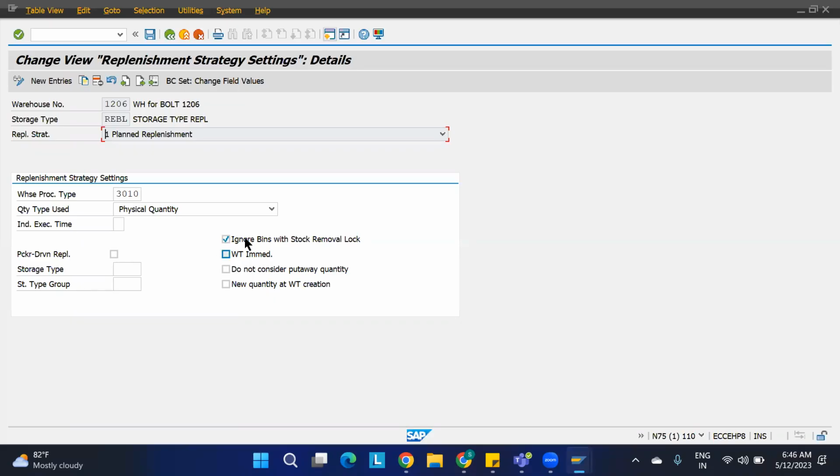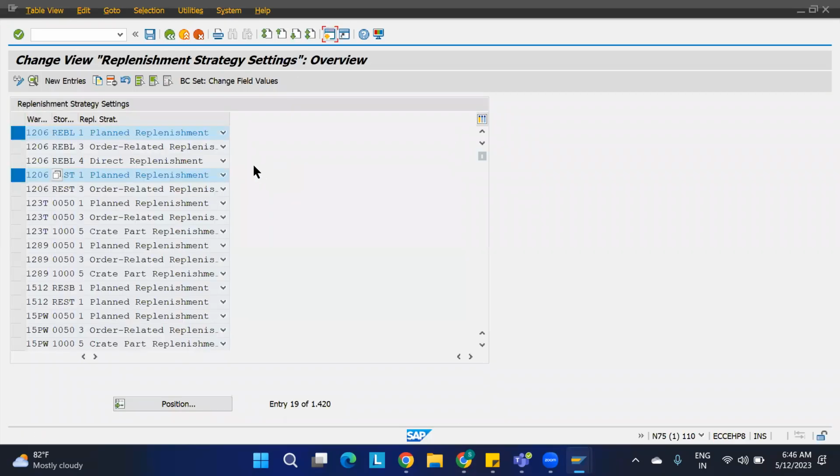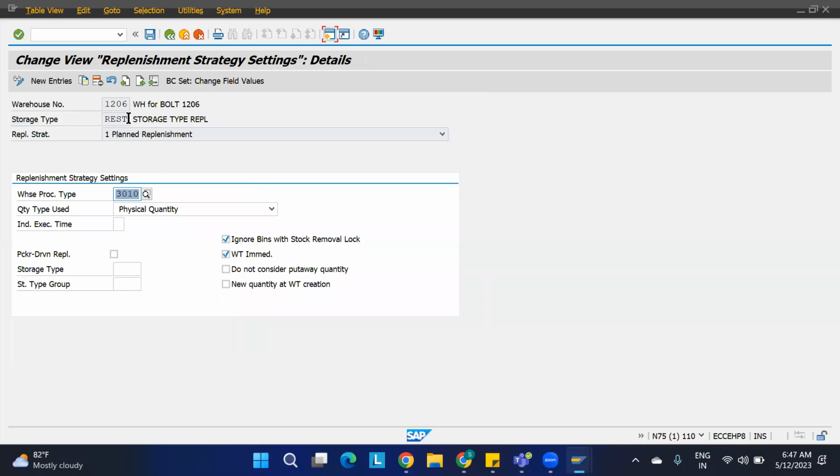So this one I'm going to explain. We are going to look at storage type only, right? Now for this particular storage type, REBL or RESL, RAST we are looking at, but earlier we have seen the REBL.